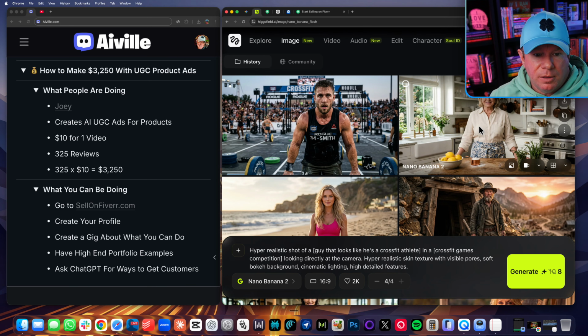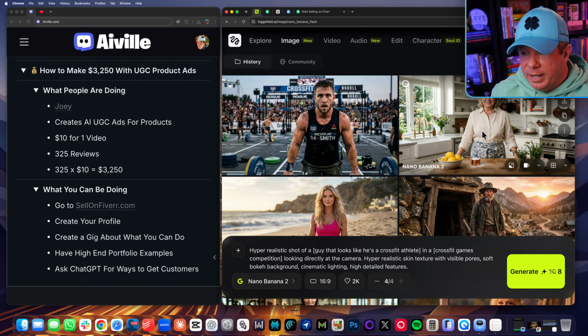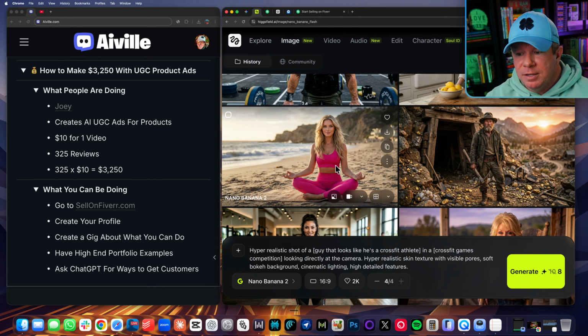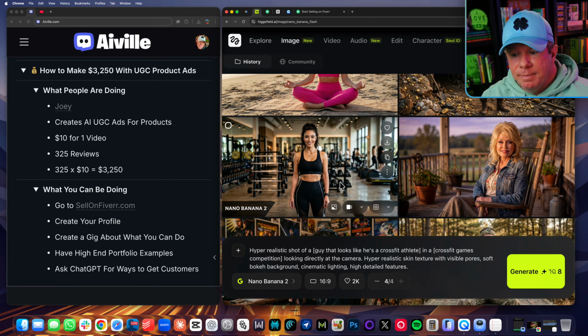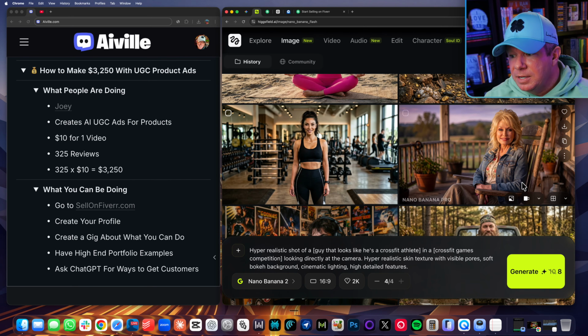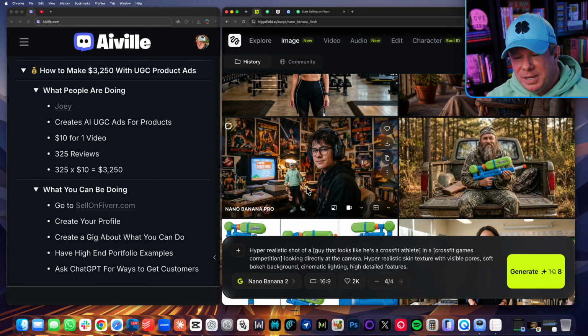Another ad could be this Martha Stewart looking person holding a new, I don't know, I'm not really big in the kitchen, holding a cast iron skillet, talking about how great this new cast iron skillet is. Having this yoga instructor on the beach of Malibu with waves in the background at sunset, talking about how she loves this new yoga outfit. Having a girl that looks like Kim Kardashian, in a high-end gym, talking about whatever new app she downloaded. Dolly Parton talking about a water gun. A gamer kid talking about his Chris Luck action figure.